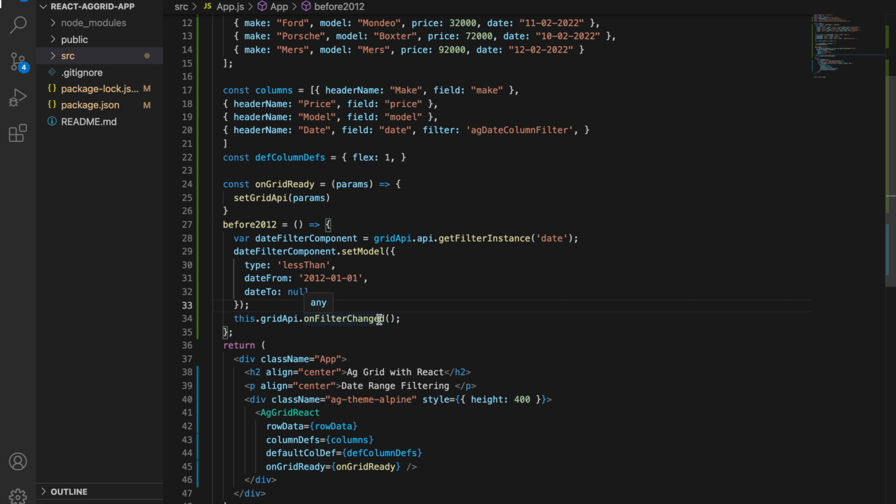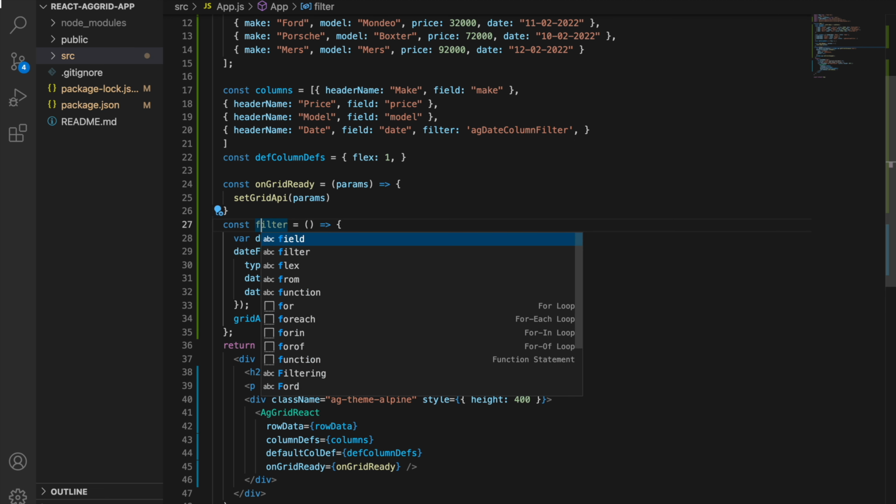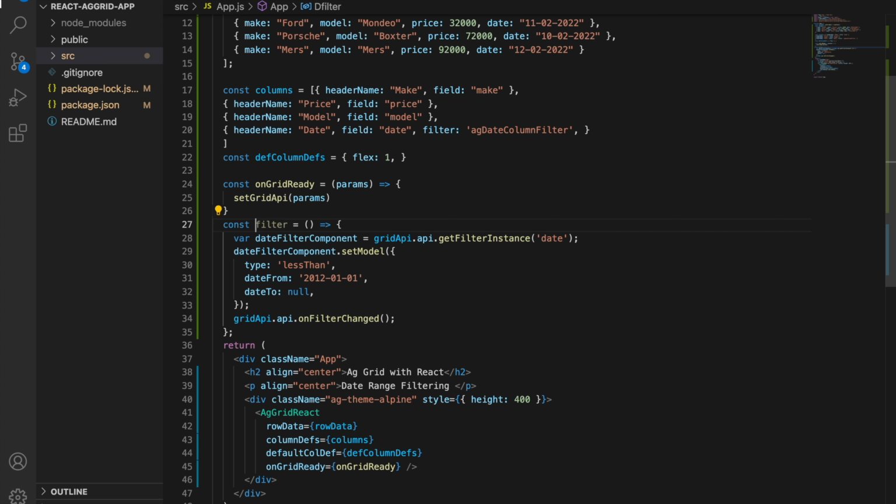And after this date filter component model set, what we have to do is we have to call this function on filter change, and again here I will remove this here and I will call dot API. Okay, so now we need to call this function. So let's write const, and here let's write filter, or date filter, let's make it as date filter.